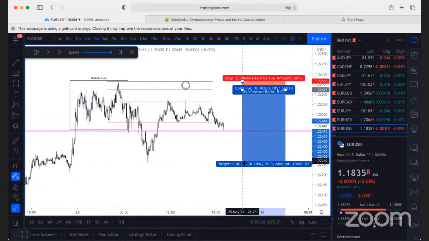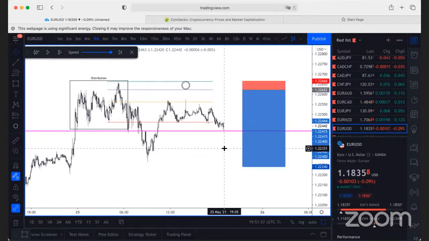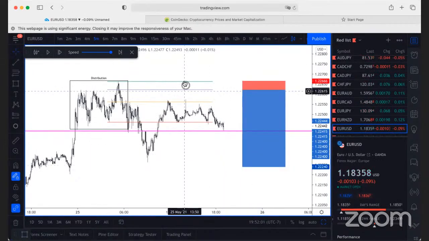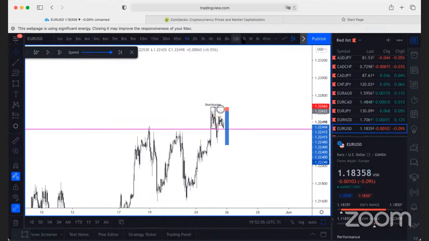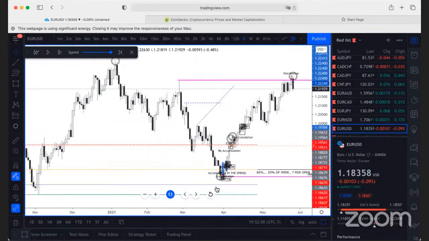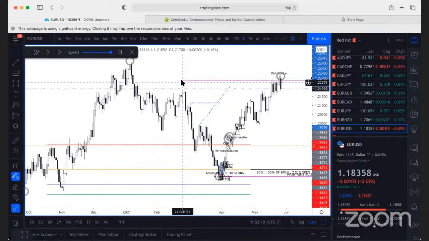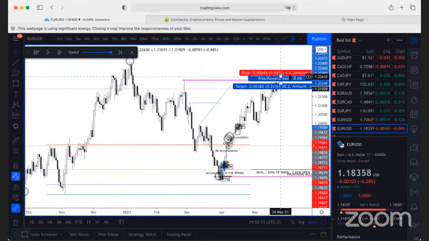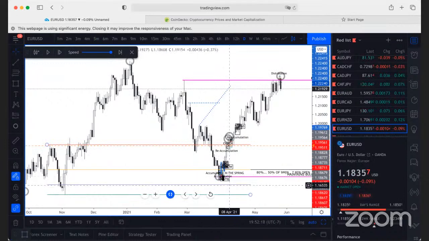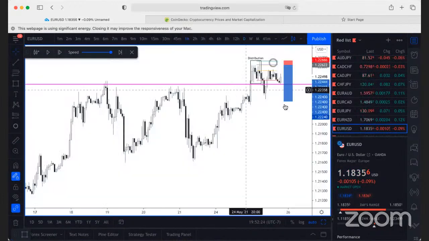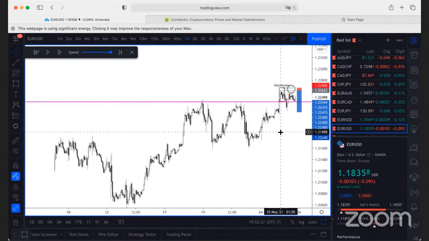If not, we'll leave our 80%. And this is something to keep in mind, where we are is important. We just took this out. So based off of our order flow, this is our high, and this is our high before it. Technically, we can come all the way down here. So with that being said, that's going to be our target.